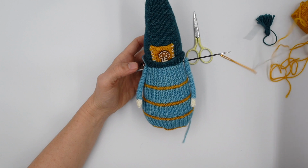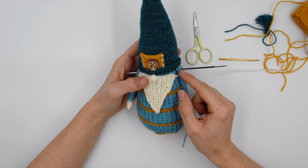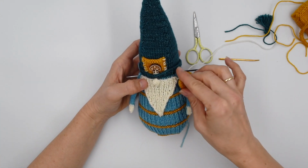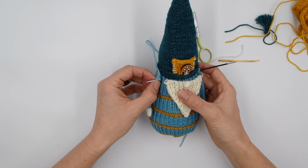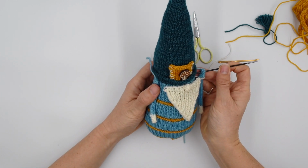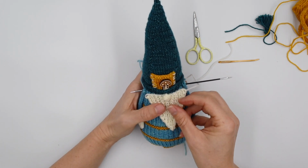One thing to do is to double check that your beard still fits on. We don't want the arms right up against the beard because we're going to need the backpack to also go against that. All right, so we're going to move this one back a little bit to there, and that will give us our extra stitch, and I believe we'll be centered then.